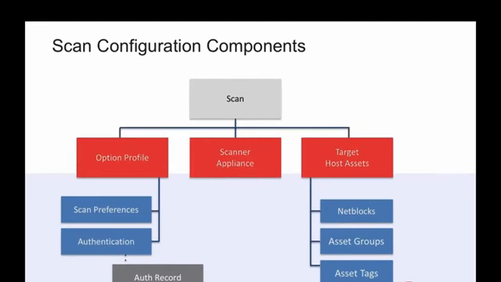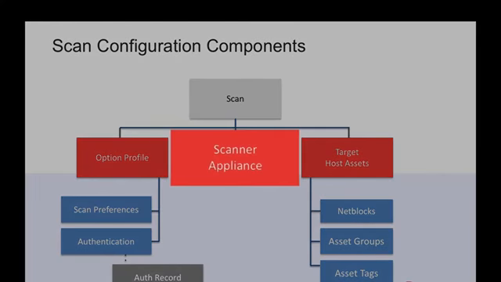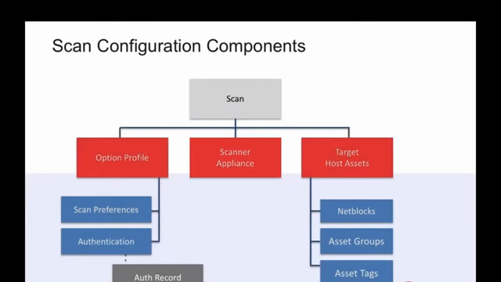This diagram illustrates the basic components that comprise a vulnerability scan. To launch a vulnerability assessment scan, you will certainly need at least one scanner appliance. The lab exercises in this course use the Qualys Cloud's pool of external scanners, which is the default setting for the Qualys student trial account you may be using.